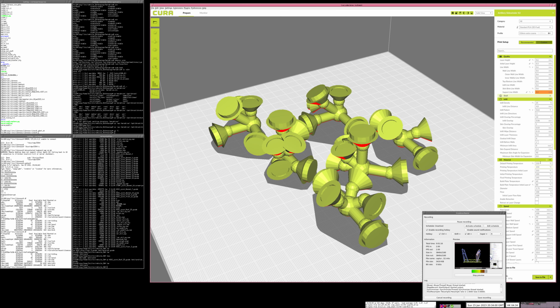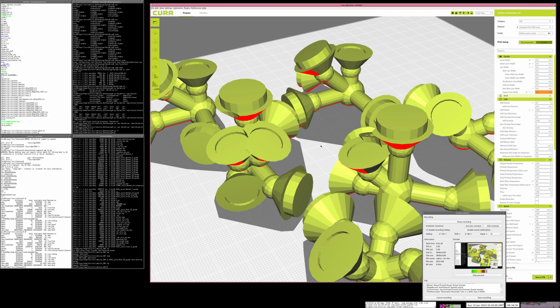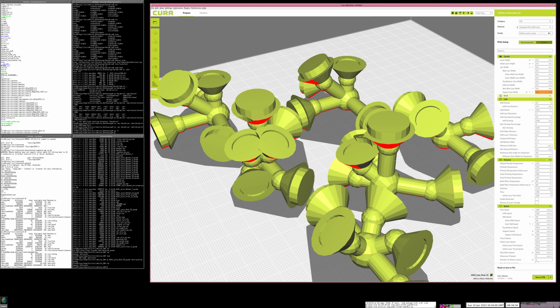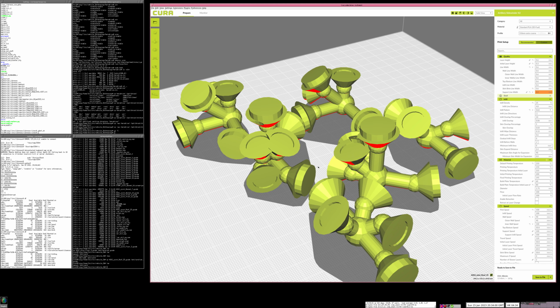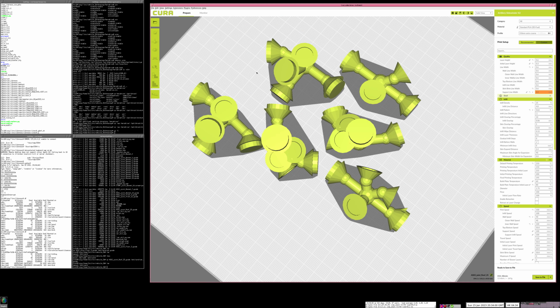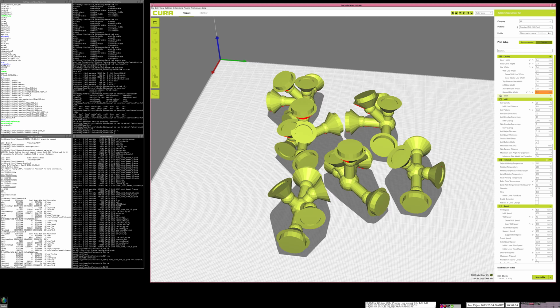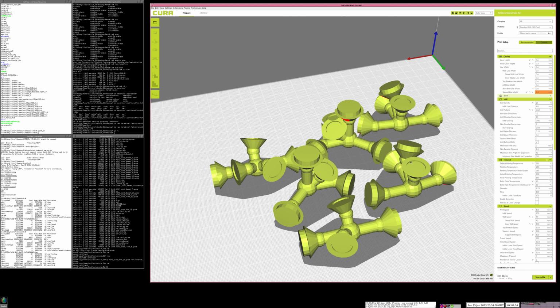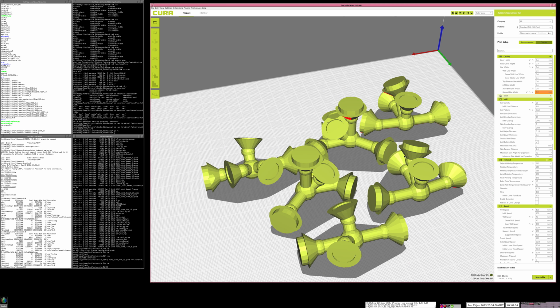So let's jump around a minute here. This is Cura. Let me just minimize that, get it out of the way. Iconify. All right, brilliant. So this is Cura with 1, 2, 3, 4, 5, 6 of the parts that I've just been 3D printing. Those are down there downstairs. I am, you see, looking at these in real life. I'm amazed by them.